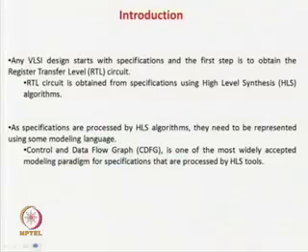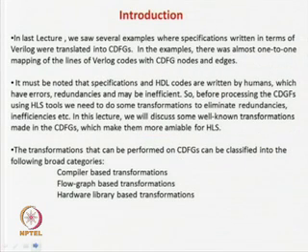In this lecture, we will mainly look at what optimizations are possible in the code written by a human designer. So, first is the introduction. You already said that the first step is high level synthesis. In high level synthesis we represent the design as a control and data flow graph, because it is one of the most widely used models for that.